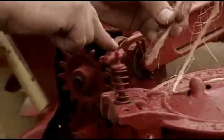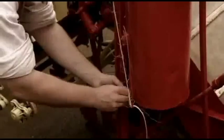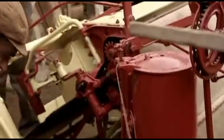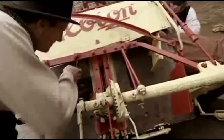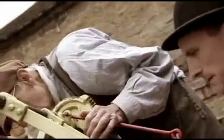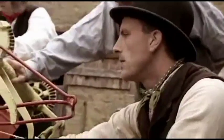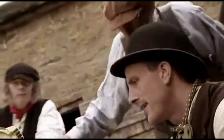This ingenious knotter ties the cut wheat into bundles — invented in 1857 by an 18-year-old Wisconsin farmhand, it was a revolutionary breakthrough. "Have you done this job before, Peter?" "No, no." "You seem quite the professional — I think I might need to pass over to you, Alex." Alex lifts the hatch and gets down in there. "It's basically like a giant sewing machine, isn't it? This is the most complicated part of the whole procedure."